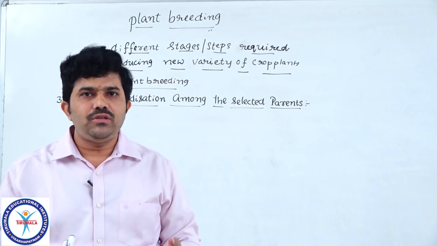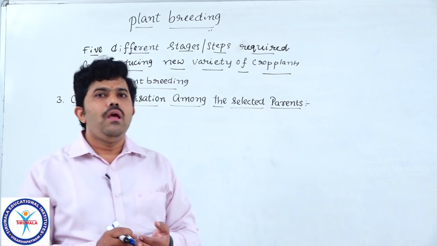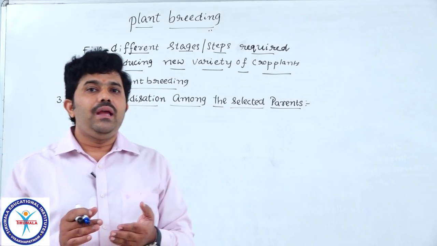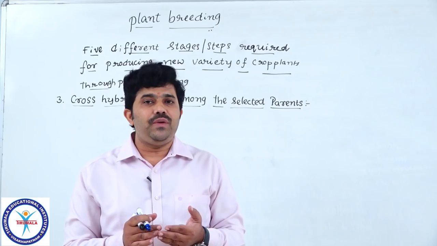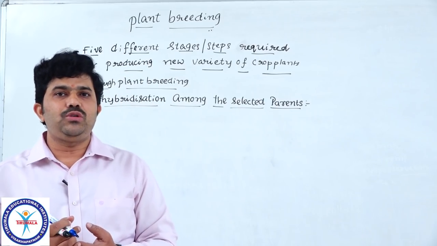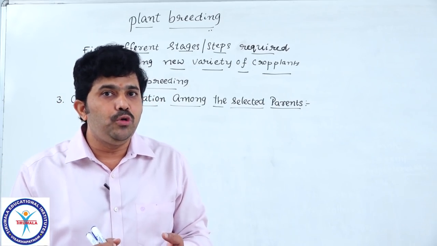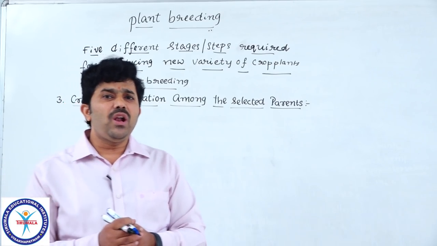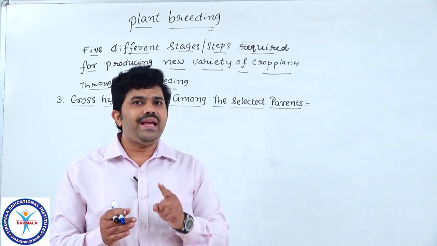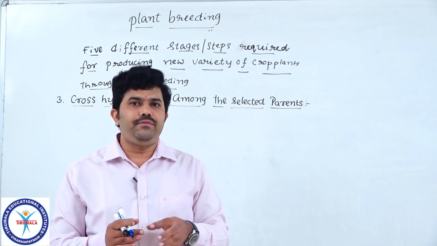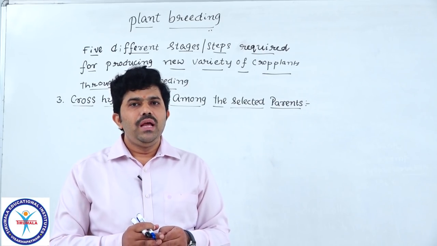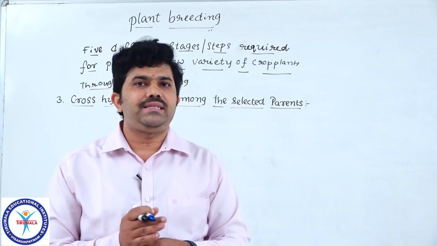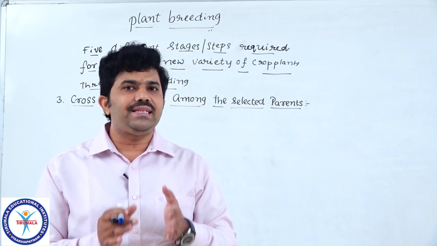Now got the point? You may take one example. One plant has a very good characteristic feature, more protein content, of very good quality proteins, produced from one of the selected parents. So one plant is able to give a very rich amount of protein. That much protein content we are not getting from other plants, so that plant we have chosen as one of the parents.